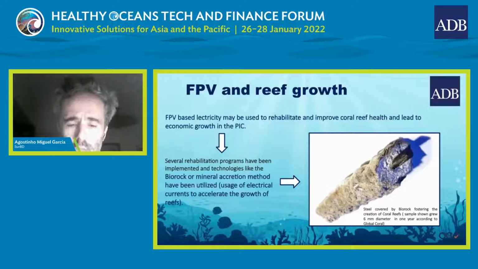Another important point that was also highlighted by Nick is reef growth. Reef growth can be powered by electrical current, and electrical current is something that we provide with FPV. We also have a shelter, an area which can be protected. We gave the example in the slide of BioRock, which is one of the processes, a quite successful one. So FPV can be coupled with reef growth, and that provides substantial benefits for the local communities in terms of harvesting more and better fish, and also from a sustainable perspective in terms of the reef ecosystem.